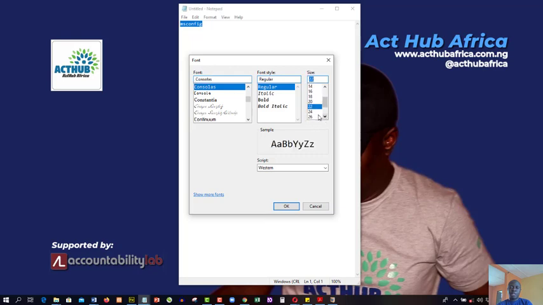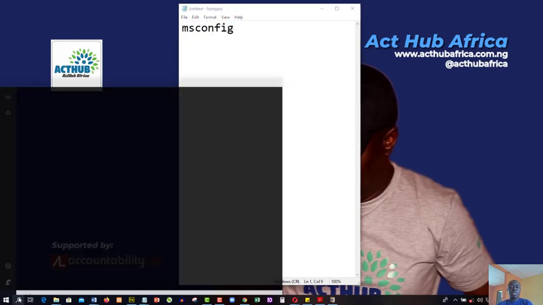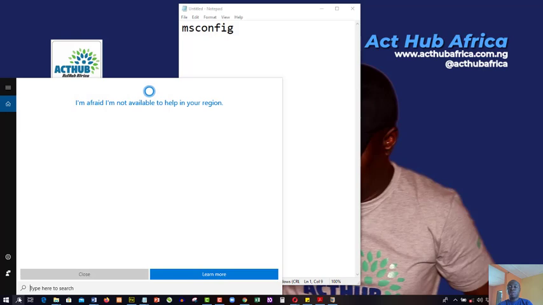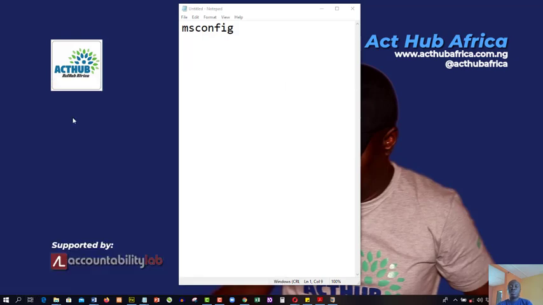You go to your search, if you are using Windows 10, and you type msconfig. When you type msconfig, you see System Configuration. So you click on it.